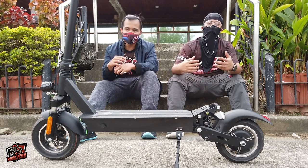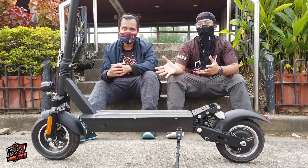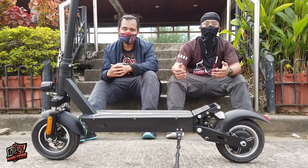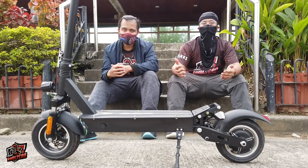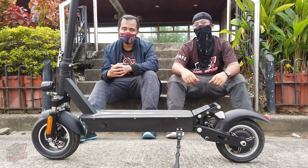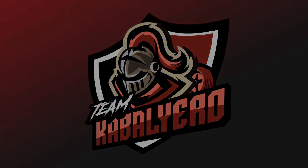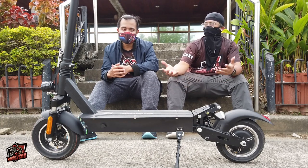All right, so for my next pro, I think it would be the reflector on the front of the electric scooter. It's really a nice addition for visibility, especially during the night. The cars that you will be running with will be able to easily see you with the reflectorized lights on both sides of the suspensions. So, from the reflectorized lights, is there anything that you want to add, Bryce?